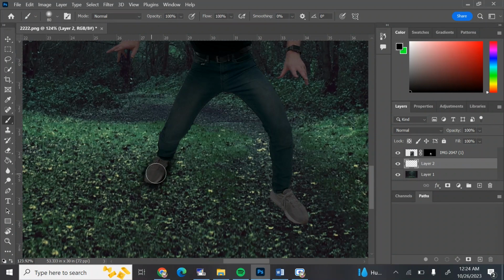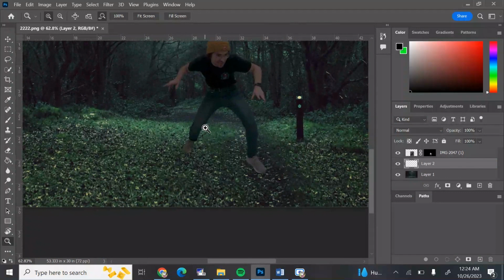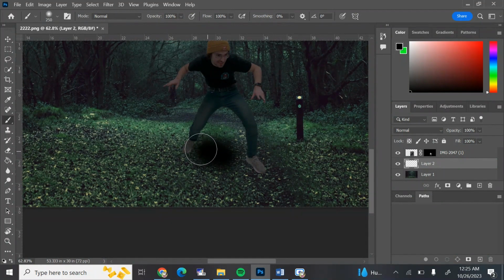What I'm going to do is draw a shadow beneath Andy. And it's going to be pretty dark at first, but I'm going to show you how to adjust that later. So I'm going to draw a little shadow underneath Andy as if he's casting a shadow on the ground.